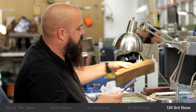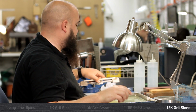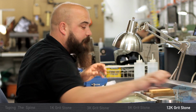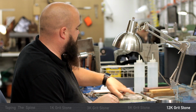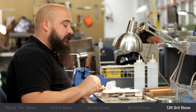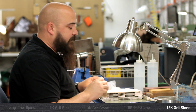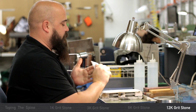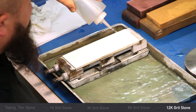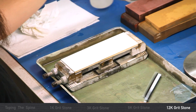After that, we are on to our 12K stone. This stone is one I recommend everyone get. It is just a great, great finishing stone. It leaves a wonderful polish on the edge. Yeah, it's the Nanowa 12K. Pick it up for sure. Now, ultimately, we're changing up nothing. We're going to do the exact same thing on this stone.